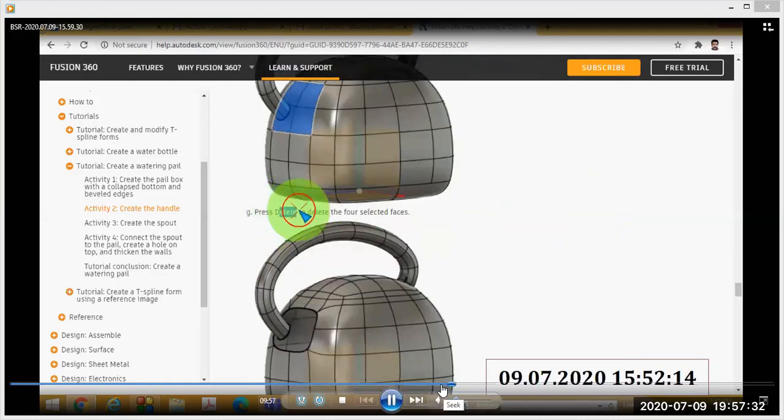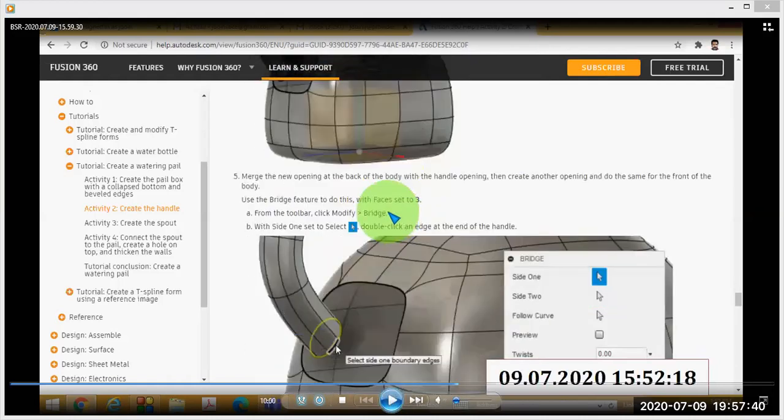Then you have to press the delete button to delete the 4 selected faces. Then next you have to merge the new opening at the back of the body with the handle opening.